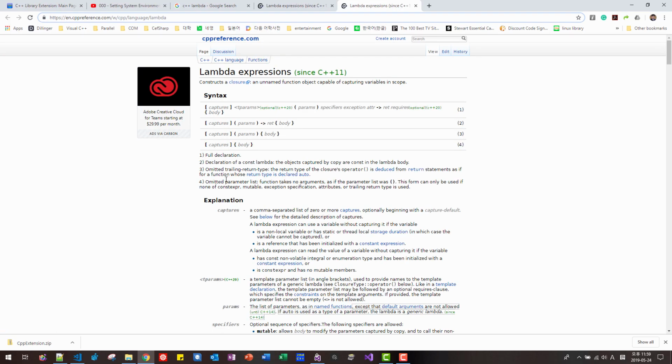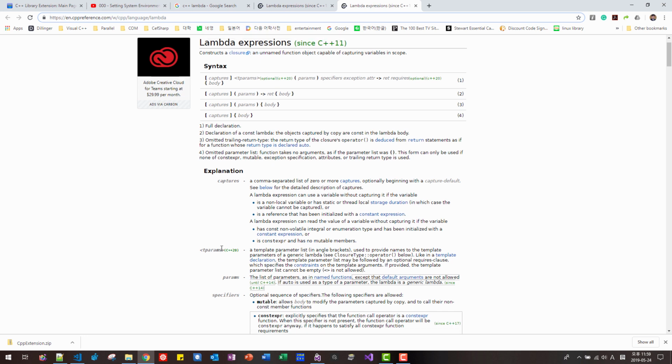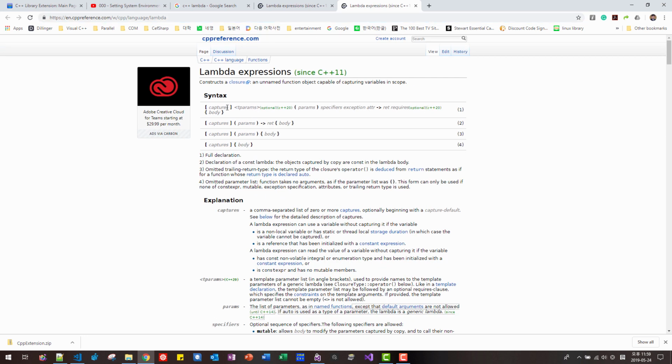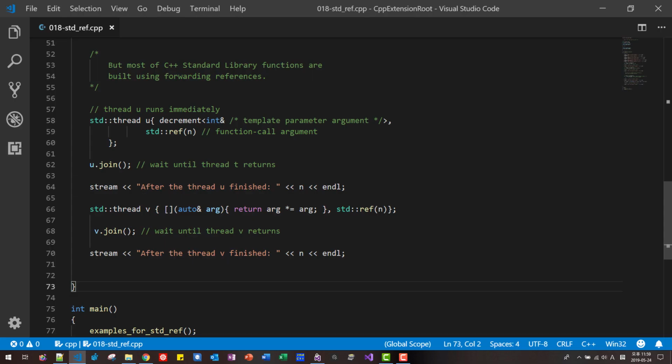C++2A standard introduced template parameters after the lambda clause, so we can specify template parameters like this. Okay, so here it doesn't work.